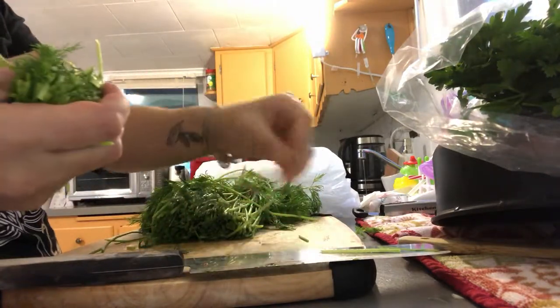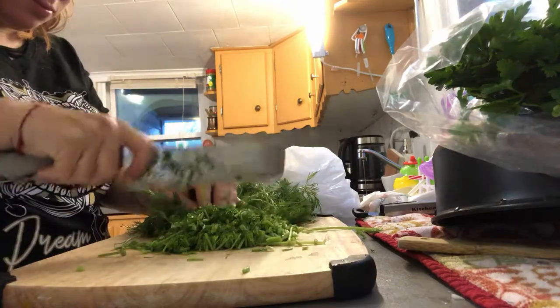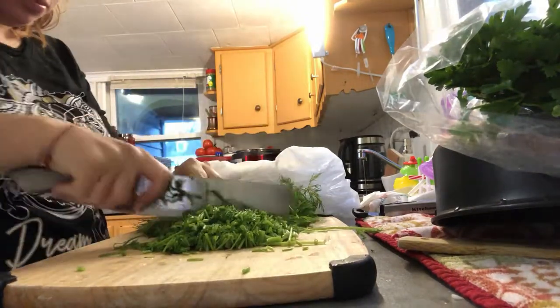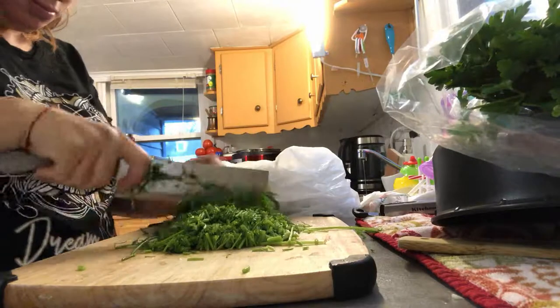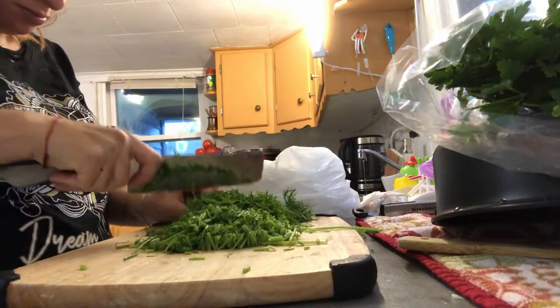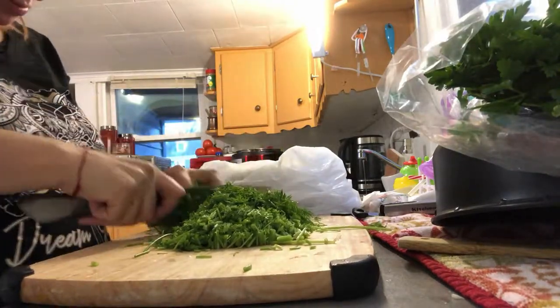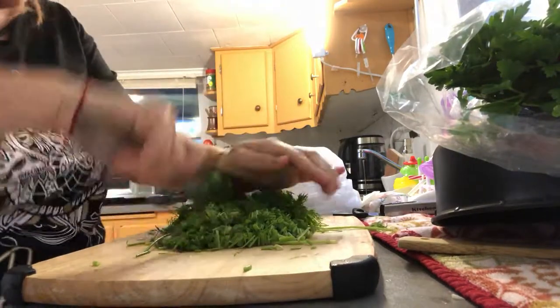And that's not enough for me. Some people use herbs, some people don't. I love it. I grew up with it in salads and soups, in stews, you name it, pretty much everything except dessert. Maybe they probably even make dessert with herbs. It's good for you, it's good for your immune system. Anyways, let's get back to the video.